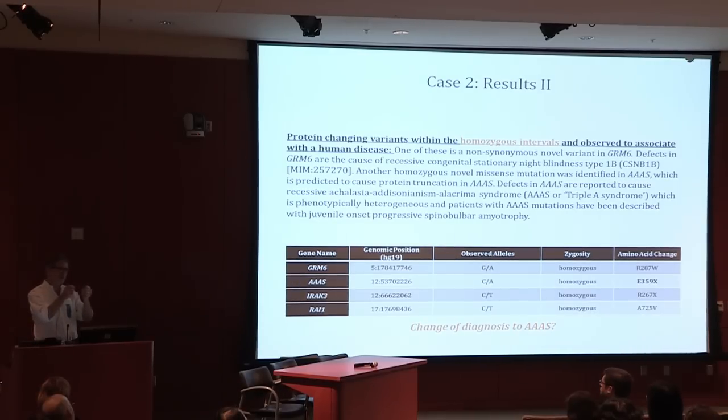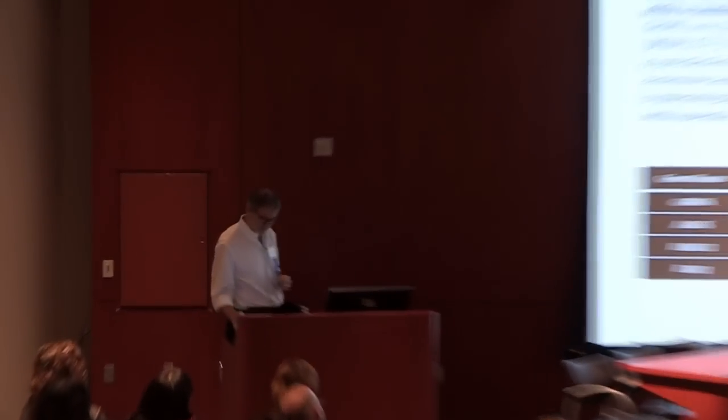This is an example where we had the genetic diagnosis, went back to the physician — who came to the genomic data board — and said we believe this child probably has AAA syndrome, which none of us had heard about before doing this case. On reexamination, the child indeed had no tears, had alacrima, had a surgery performed for achalasia at age 15 — so two of the A's. She doesn't have adrenal insufficiency and has normal cortisol, but has peripheral neuropathy and ataxia. This child's diagnosis is fundamentally changed and adds to the spectrum of the clinical heterogeneity of mutations in AAAS. That's the route we're on — that's what the new world of genetics is going to look like.